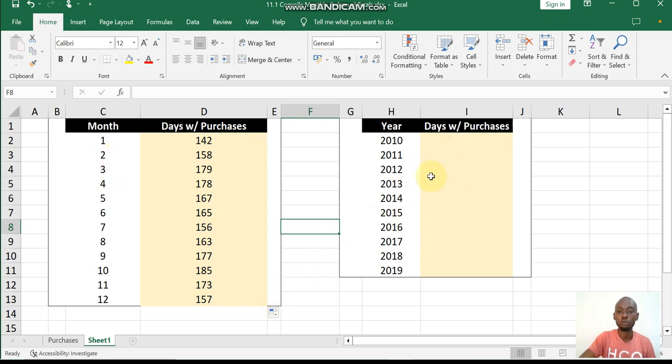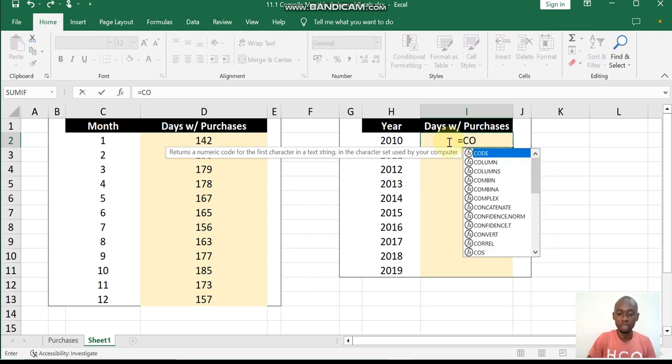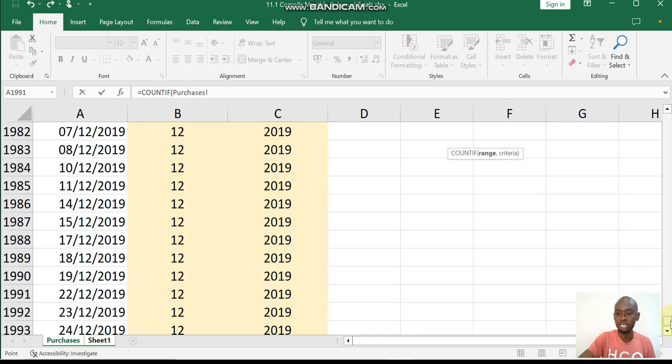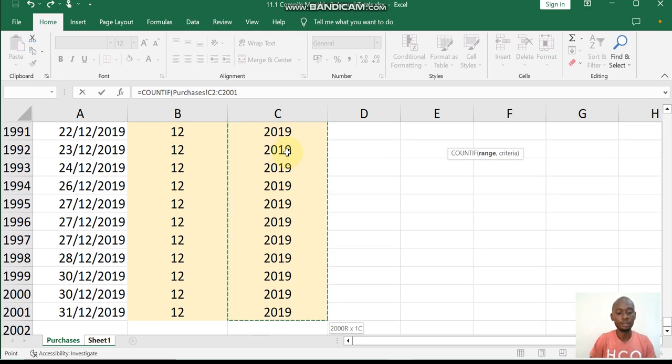For us to do the same for the year, we simply use COUNTIF, then select the range. Then we go to the year column, we select the year, then you anchor it.